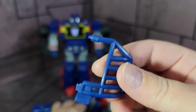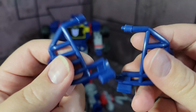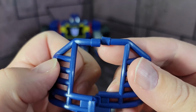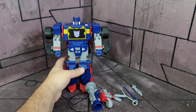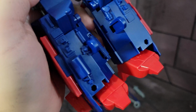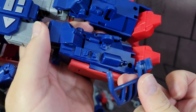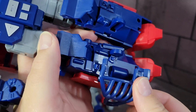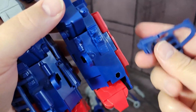Comes with two pieces of the front grille here. Like this, and these could attach together, which they do. Now, these pieces are parts forming pieces. When in robot mode, they actually attach here. Right, a little peg right there. Let's push that in on either side.